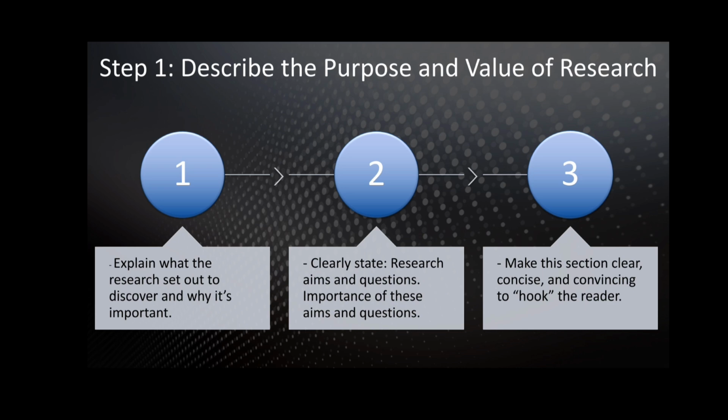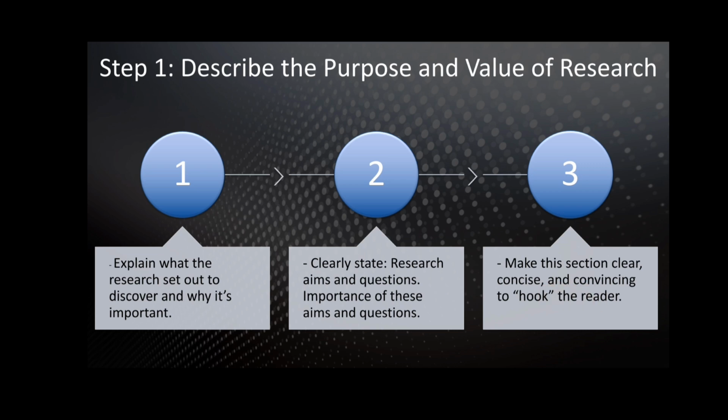Sometimes we find even a research question in the abstract if you are producing a lengthy abstract. But if you are producing a 1 page or 1 paragraph abstract, we don't insert the research question, but we paraphrase these research questions in the form of aims and objectives. And then we write 1 sentence to talk about the importance of this research or the importance of these aims and objectives. Now, make this section clear, concise, and convincing to hook the reader.